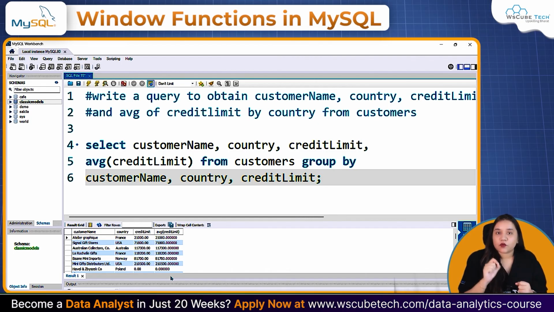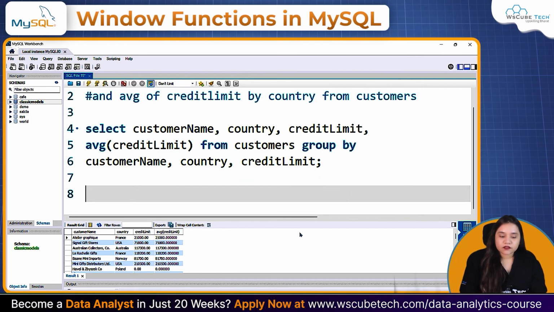See, for this, we can utilize the window function which I was talking about, that it will create a window around country and based on country, we'll get the average. How? Let's have a look at that. I'll utilize the very same query. I'll say select customer name, country, credit limit.